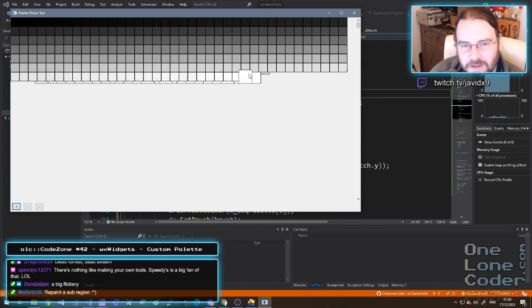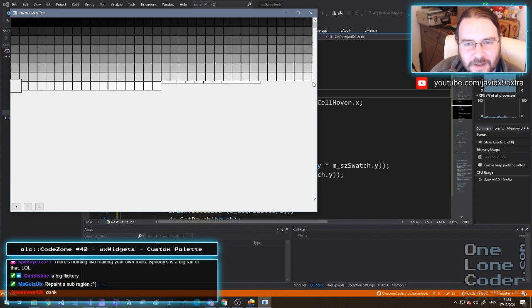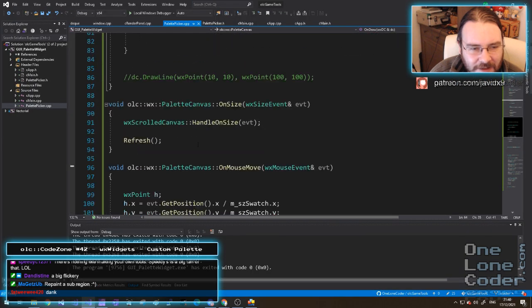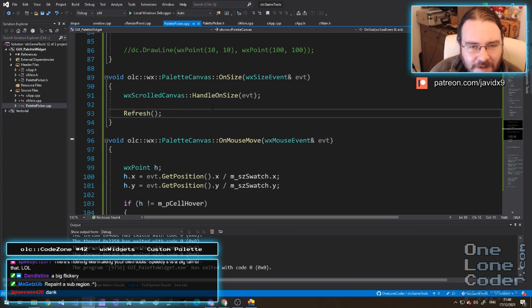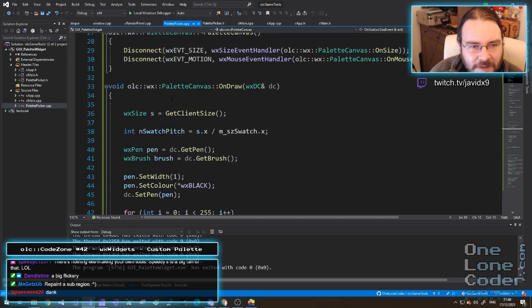Well, calculating the region to repaint might not actually be that easy, but one of the things I can do is actually just clear the DC myself rather than making wxWidgets go and do it all. I've also got an interesting thing there, that because I've got swatches behind my scroll bar, see? There's also some interesting glitchy stuff going on there. We also want to redraw things when we resize, so that'll also help there. Refresh, we are doing, but we want to clear the background of my thing, which is simply DC clear.